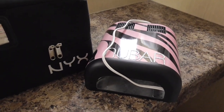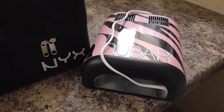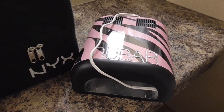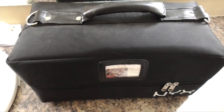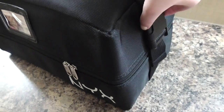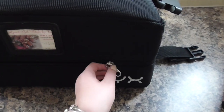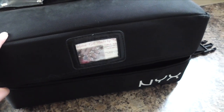I did have to bring a UV light to the workshop, so I brought this NuBar UV light. If you've watched my videos before, I'm not very happy with this light, so it isn't one I'm going to be using on a day-to-day basis, but I'm going to keep it for traveling. The NYX makeup train case is really nice because it's got pockets on the side and a really good zipper compartment. It's super sturdy and really well built. I originally bought it for a wedding and I've ended up using it for a lot more nail things than makeup things.